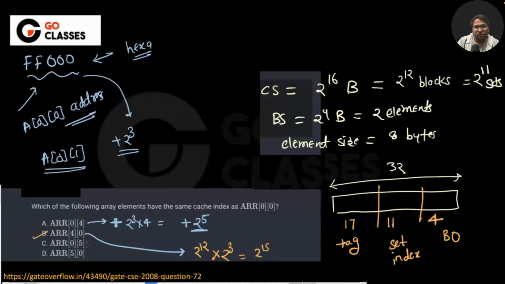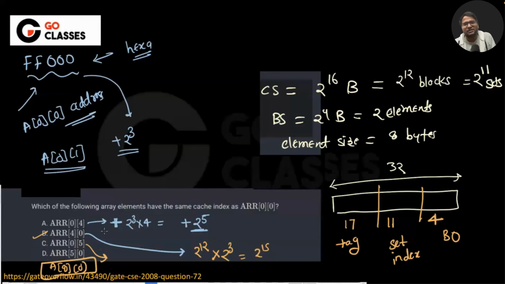But let's just see more. You can see here, it will be how much you need to add. Basically, you will be disturbing something here. See, until and unless you add 1 followed by 15 zeros, this is the very first element which is having the same index as that one, right? As A00. Then by the symmetricity, you can say that it will be again after so many elements, not after just maybe a 80 will be having the same set index, right? Not 50. So that's why B is the correct answer here.